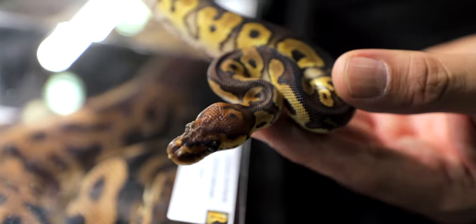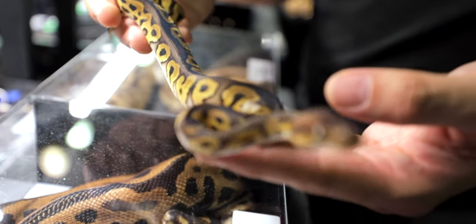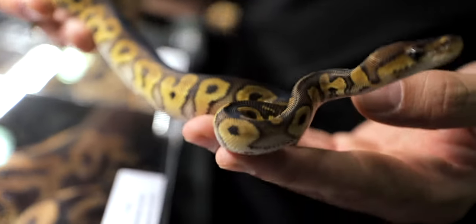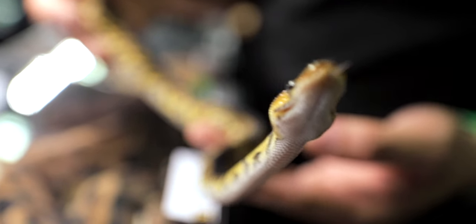I'm more into the busy dark stuff in regards to clown, and so this even has a base clown — it's a good start. That's a phenomenal looking normal clown. So it was a banana fire head clown female paired to a head clown, and it was my most exciting clutch. I got 11 slugs and one good egg, and this is the one good egg.